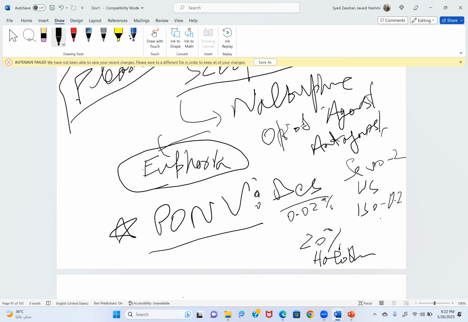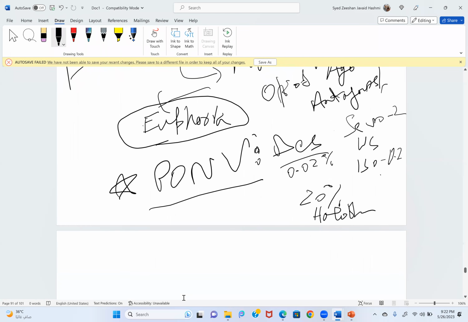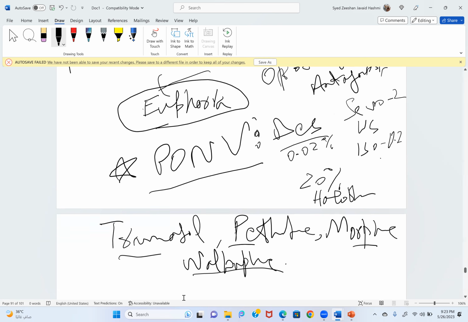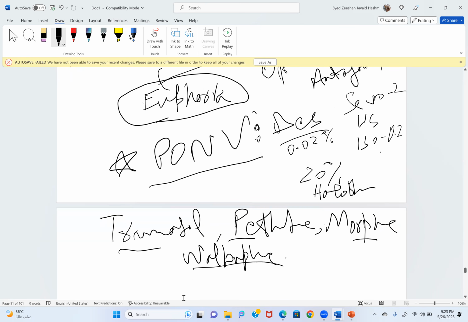This is not the only factor, but it is one of the biggest factors, and actually the most common medications being used in the majority of hospitals are culprits. For example, tramadol, terrible postoperative nausea and vomiting. Pethidine, terrible postoperative nausea and vomiting. Morphine, of course, will cause nausea and vomiting. And nalbuphine, maybe a little less, I think, but these are the medications used by a majority of people to treat postoperative pain.